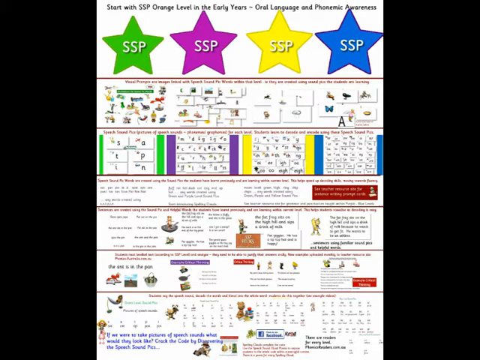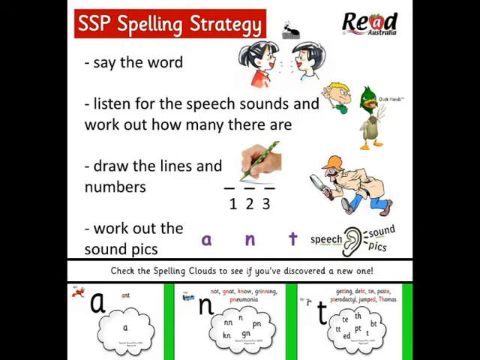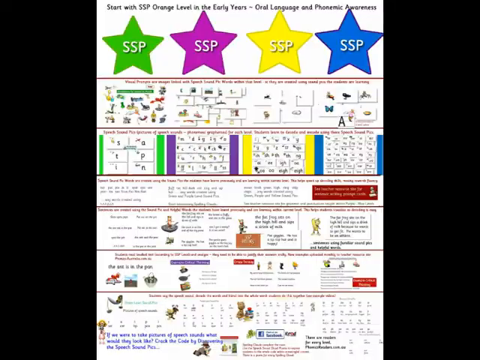So even though they're not ready yet for that explicit teaching of the sound pic AY for the sound A, you're actually still helping them with the spelling strategy. That strategy of listening for those sounds, identifying how many lines and numbers is really important. Even if for a while you're actually telling them what to put on those lines. So you start off, in front of you, you can see the explicit teaching going through the levels of green, purple, yellow, blue. And that enables us to teach explicitly 89 of the sound pics that we use to represent every word in the English language, except for the word one or once.